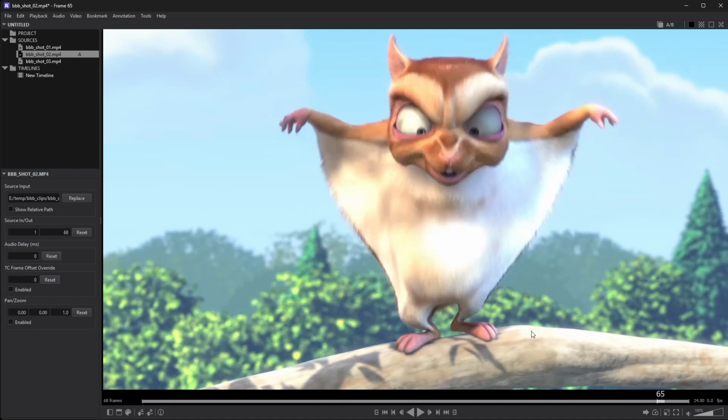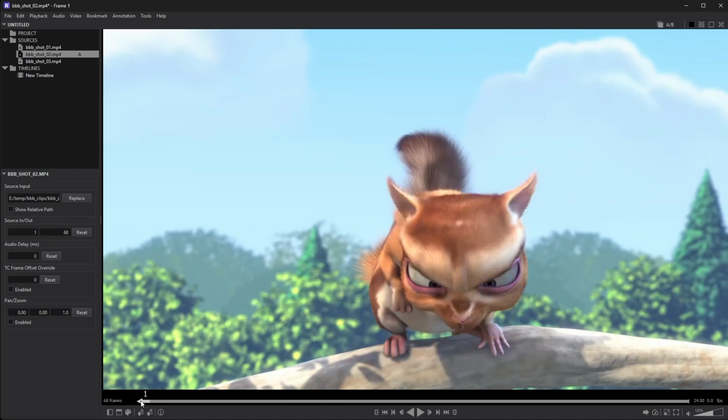The shot is 68 frames long, and I would like to see how it looks in the full sequence, so shot 1, 2, and 3, with a much quicker reveal. For this, I would like to trim about 40 frames from the start of the source. And I'll do this by setting the in point to frame 48.